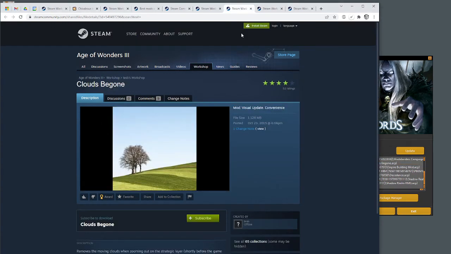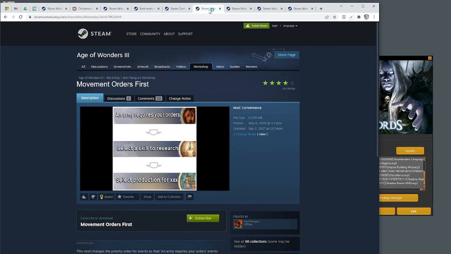Clouds Be Gone is a simple one. When you scroll all the way out, I don't like the clouds that block our vision, so this just simply removes the clouds. I've had that installed for a long time, even when I was playing with the otherwise vanilla game. Highly recommend it. Same with Movement Orders First.